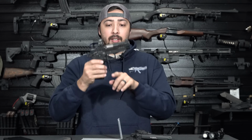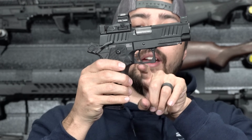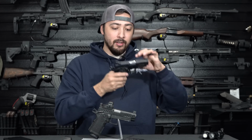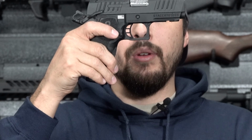And you can see on the C2, you have a cut here, and you also have a little bit of cut here before you get to the end of that trigger guard. And on the CS, you just literally have it rounded off here, and then it's flat all the way through. Not a huge deal, just I like the double undercuts.